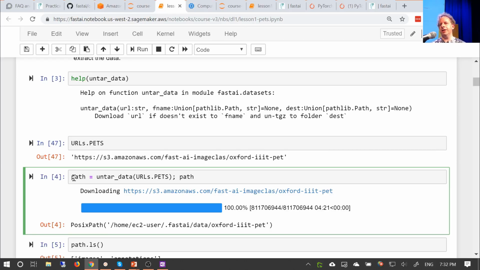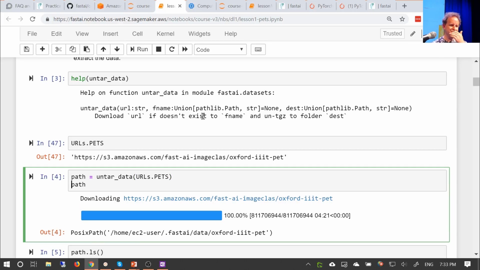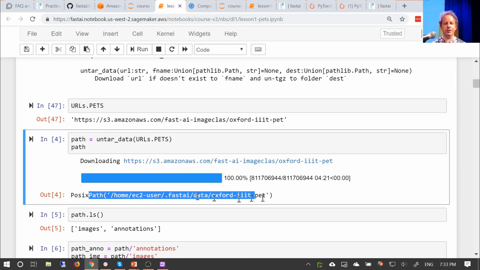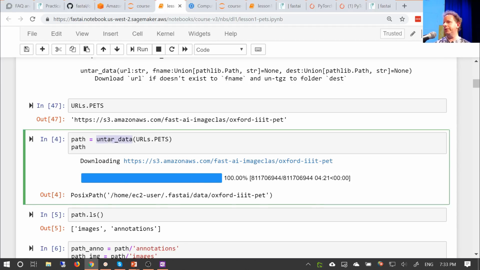Okay, and then in Jupyter Notebook, it's kind of handy. You can just write a variable on its own, right? And semicolon is just an end of statement marker in Python, so it's the same as doing this. You can write it on its own, and it prints it. You can also say print, right? But again, we're trying to do everything fast and interactively. So just write it, and here is the path where it's given us our data. Next time you run this, since you've already downloaded it, it won't download it again. Since you've already untarred it, it won't untar it again. So everything's kind of designed to be pretty automatic, pretty easy.